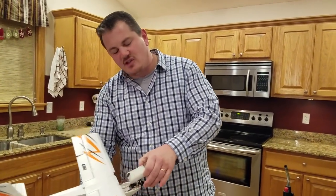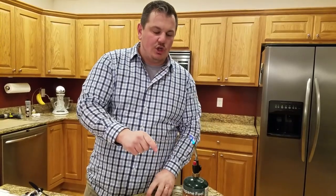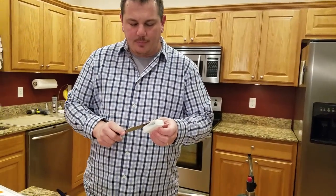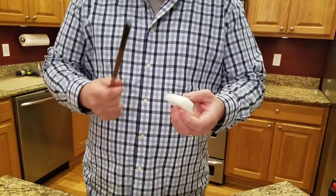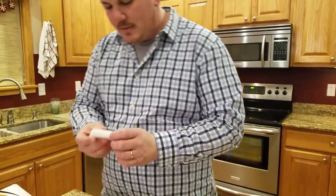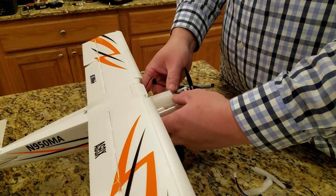So our rough cut gets us a starting point, and it's got to be fairly tight or it won't work, okay? So what you're going to do is you're going to take this now, and you're going to heat this thing up again. Doesn't take much heat. Cut it a little bit, super easy, okay? Cut it a little bit, it's super, super easy. Don't overdo it, though. If you overdo it, you might as well not even try. Okay? So we've got that cut at a slight angle. The wire comes out of the main board over here, so we're just gonna slip this in, like so.